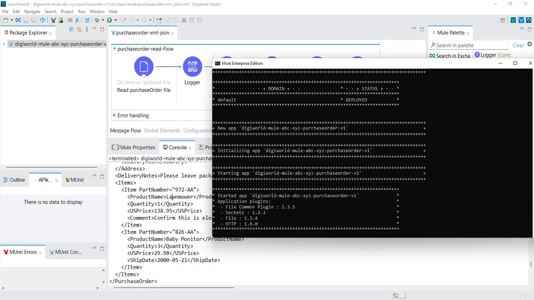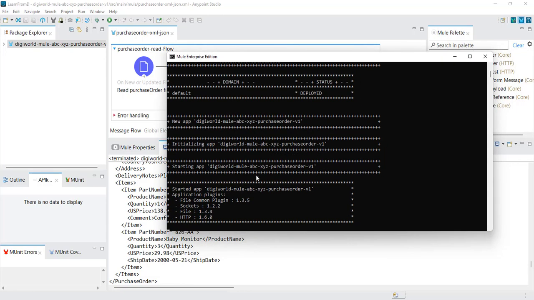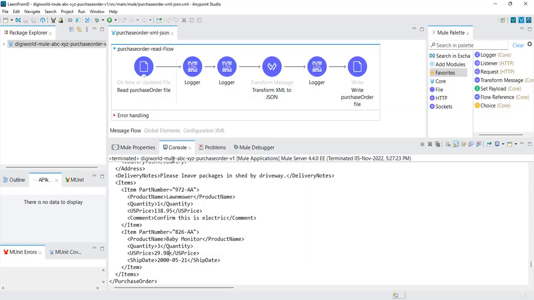But in this case, we don't have that data in the console. Then where is that log that we are printing with this logger element?